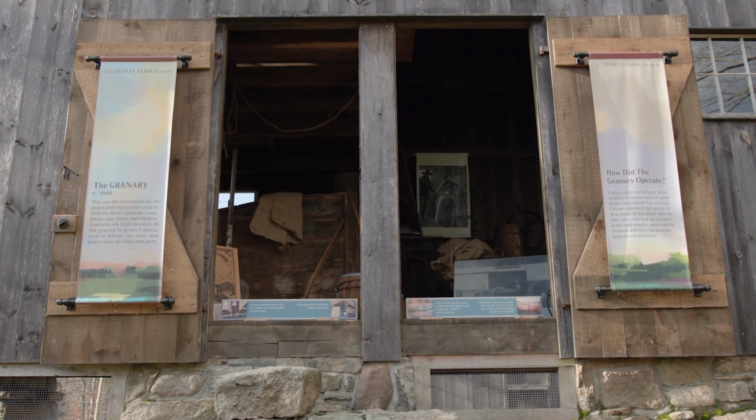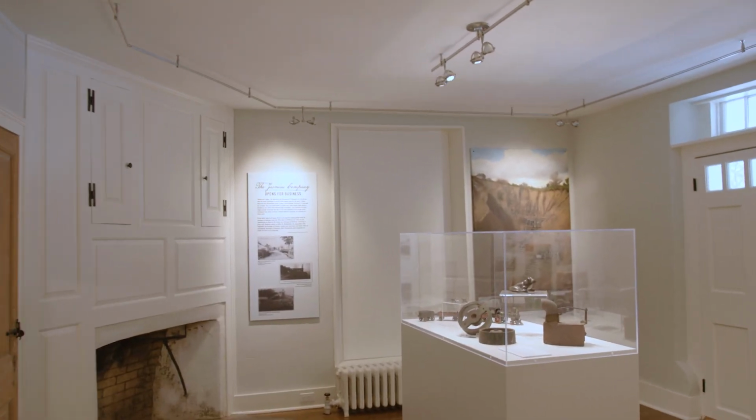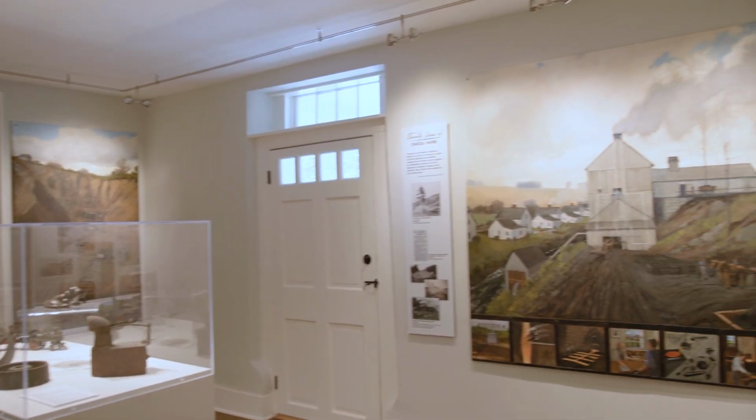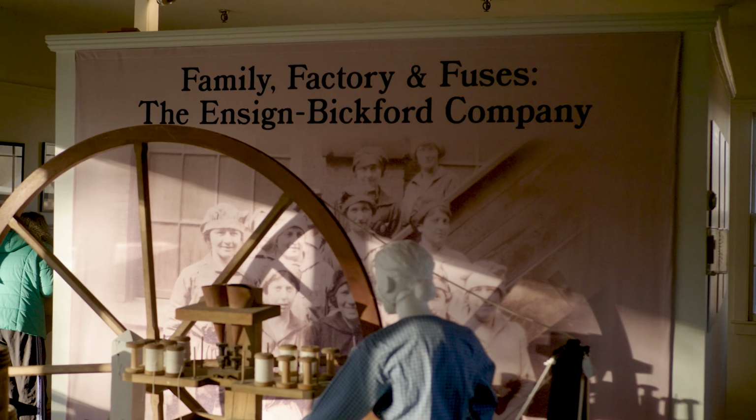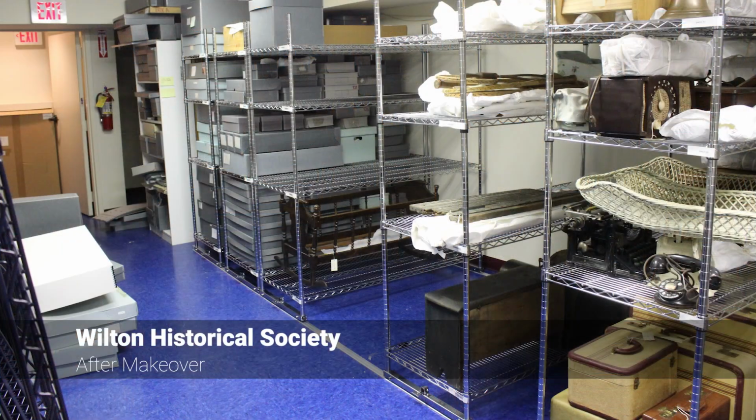One of my hopes for Museum Makeover is that it really can demonstrate the huge impact that small amounts of money, even in our case, we're looking at $3,000 a site, can really have a transformational impact at a lot of organizations. And when you multiply that across the state, when you can see these investments in the cultural sector from the legislature, from Connecticut Humanities, when we see the impact of those funds in all of these different communities, the effects just multiply and ramify. The public's visiting these historical societies, these museums, and seeing what's possible there. I think it's kind of a little bit of like a tide that's going to lift all ships.